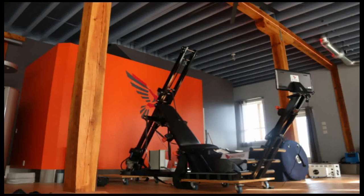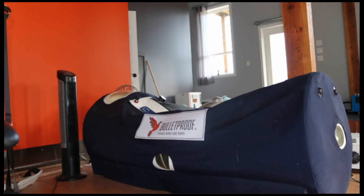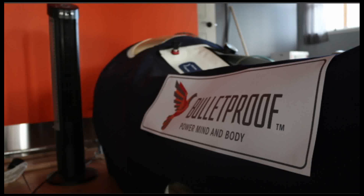That's another picture of the ARX. I actually have an old kind of ghetto-looking prototype, the last one that they made. The ones here look like space-age aliens or something. I also have a hyperbaric oxygen chamber, and we've talked about hyperbaric oxygen already, about some of the benefits, so I'm not going to dwell on that as much. But I do that especially after I fly, or when I'm doing really intense brain training, I spend extra time doing that because you can do more, you can recover faster, you can grow your brain more.